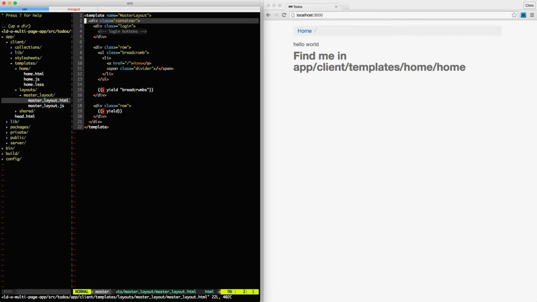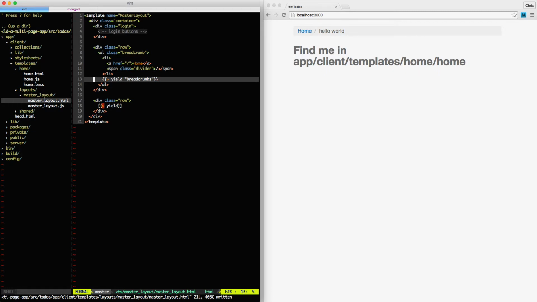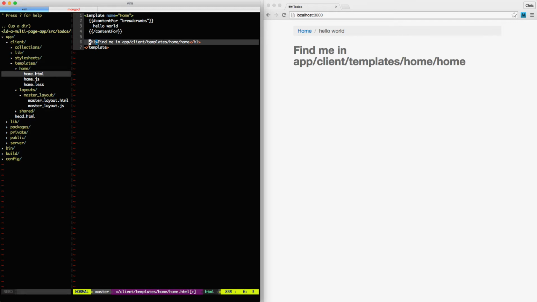And let's see why it's not actually... Oh, actually, we want to put this here so that it shows up as a list item. And now our hello world string appears where it's supposed to, and we were able to add that content by doing it directly in the child template in this content for block. Now notice this HTML here automatically gets put into the main yield region. We don't have to use the content for block for this.